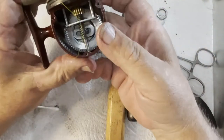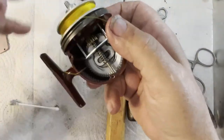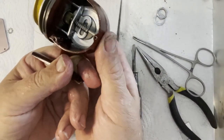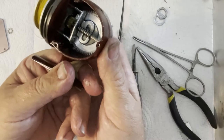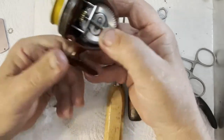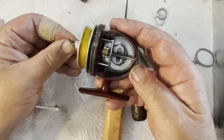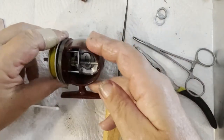All right, if you've got this installed properly, it should look like this. You should be able to rotate it around, like so. Now, this piece here is going to try to slide back on you because we don't have the button installed yet. We'll take care of that in just a minute.